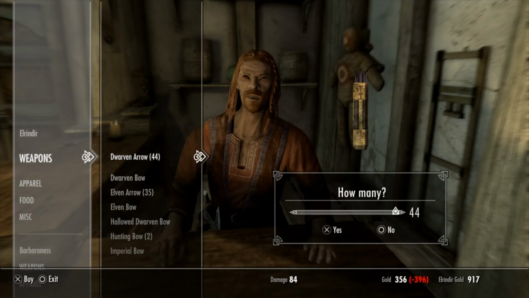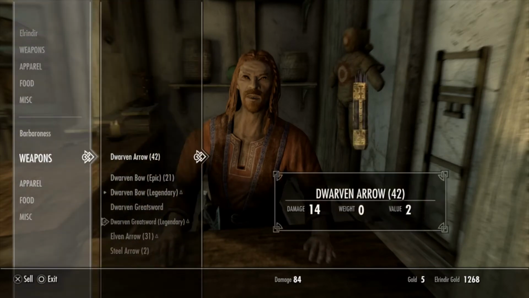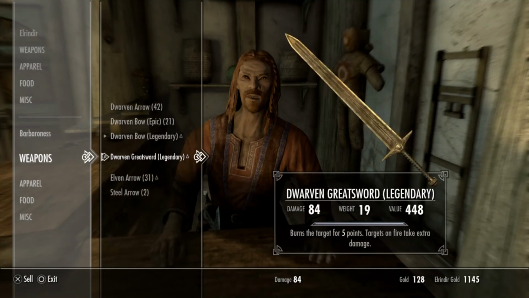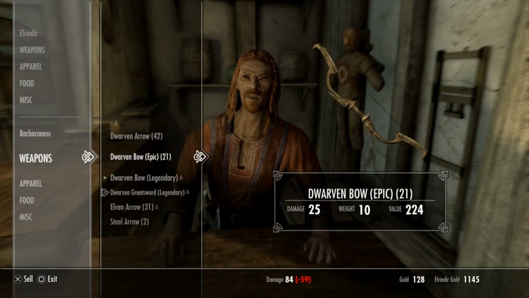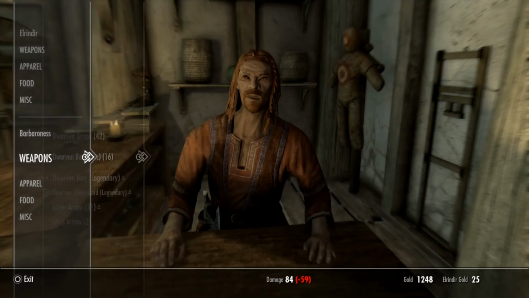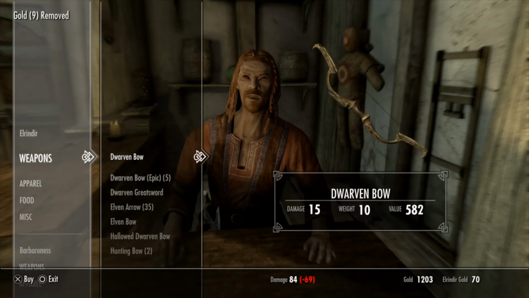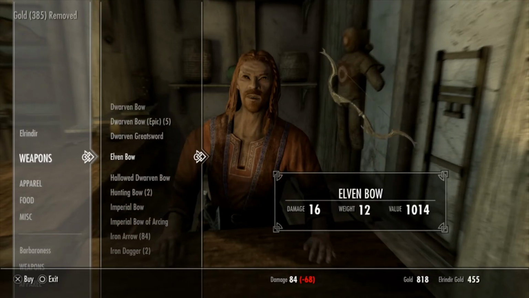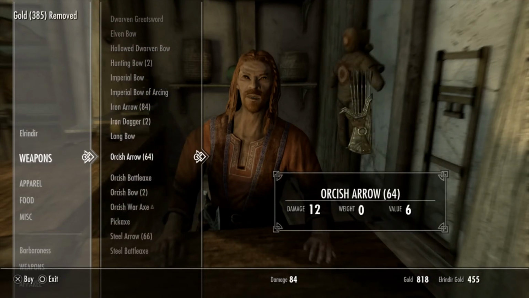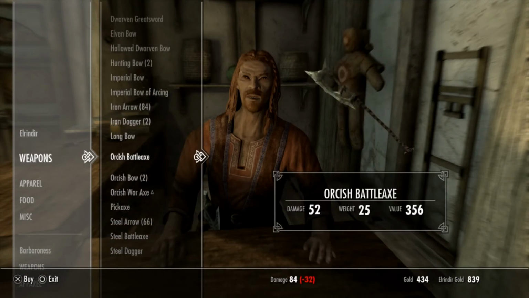I'll take these. Oops. Maybe not all of those, I guess. There we go. I only got $5 left now. But we can fix that. If we get rid of that first, then however many of these we can. All right, there we go. The rest of those. Might as well give me these. Really don't like the iron arrows, or steel, really, even for that matter of fact. I'll grab the orcish.